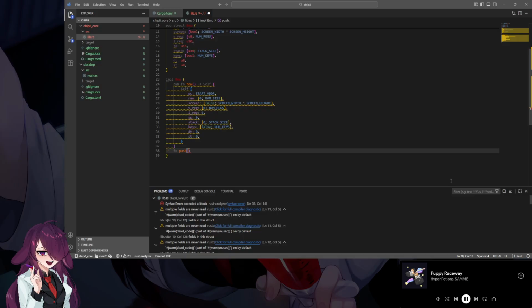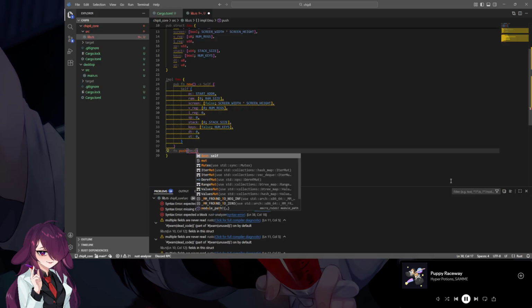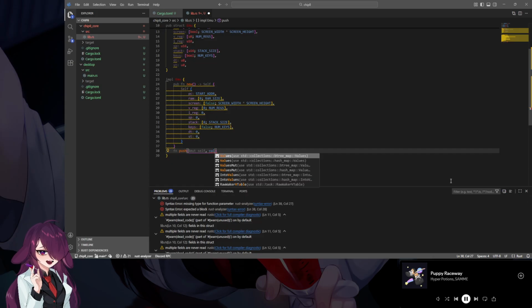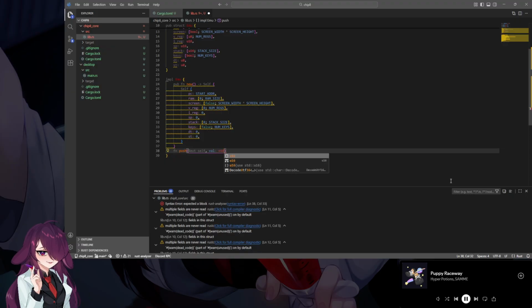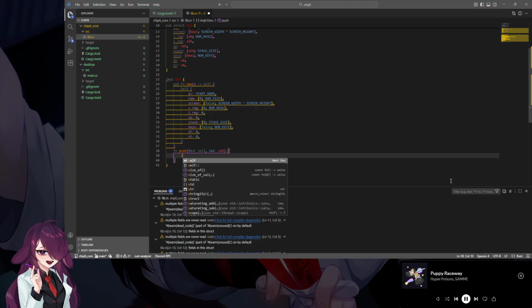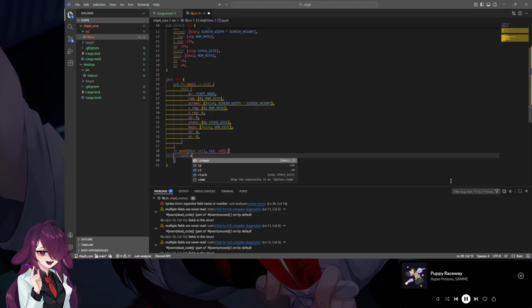If I can learn to type today. So push is going to just take a mutable reference. This is to push something onto the stack.